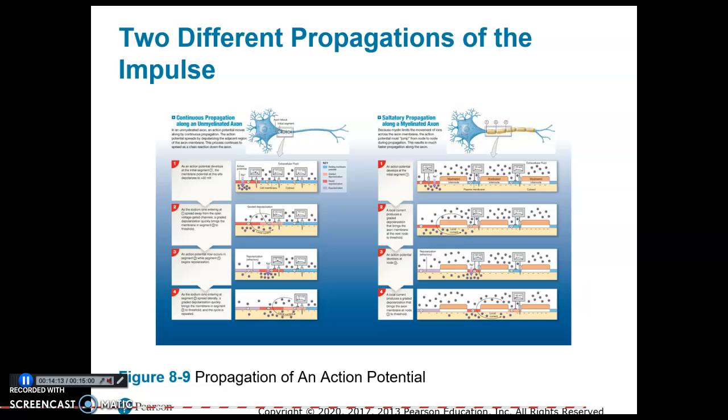And I just want to show you a picture. So basically, here's an unmyelinated axon, and the action potential must propagate all the way down the length of that axon. Whereas if it's myelinated, saltatory means it can jump. And it's going to jump from here at the axon hillock to node of Ranvier, node of Ranvier, node of Ranvier, node of Ranvier. That's what those little places that are not myelinated along that axon are called. So it's going to jump. That's why we call it saltatory conduction. And that is a much faster nerve impulse than if it were unmyelinated.